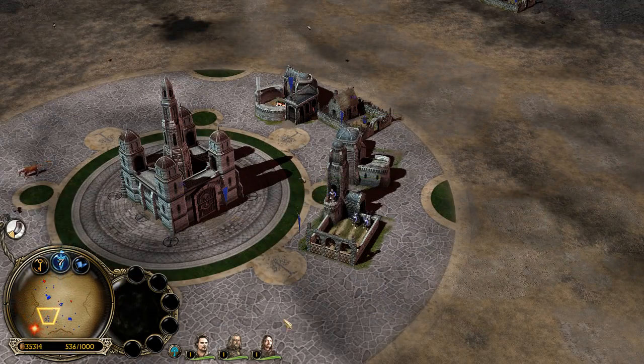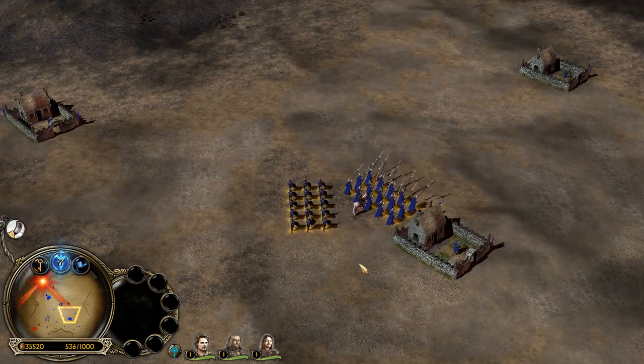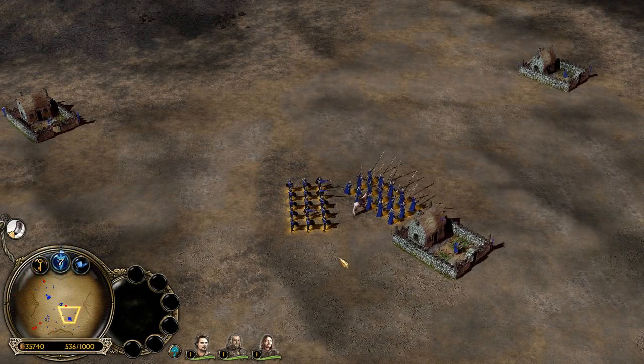I think that's much better than selecting the heroes down here, and it kind of works with how the game works. You need to separate your army together with the heroes.